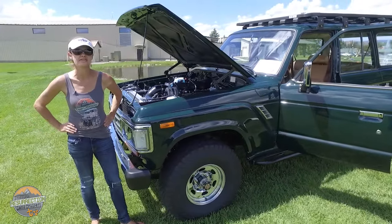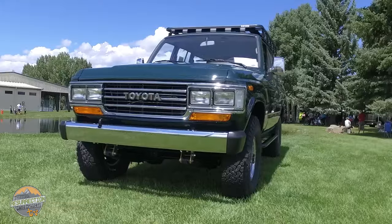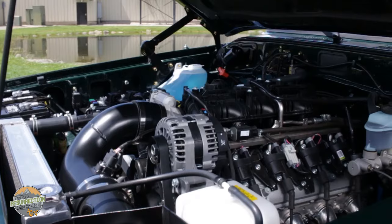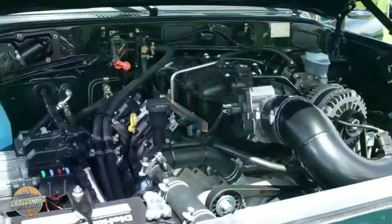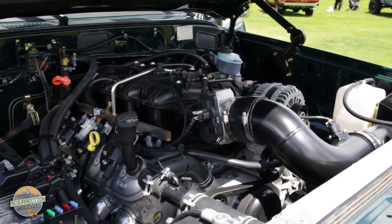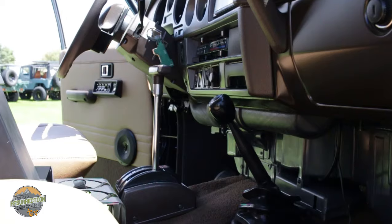We finished this FJ62 just in time for the Gunnison Car Show. Right after this it's headed to Overland Expo Mountain West, so we wanted to take this opportunity to feature it. Here at Resurrection Land Cruisers, we offer two different gasoline engine conversions. This particular one is a 5.3 liter Chevy Vortec mated to a 4L65E transmission. Being an FJ62, it has vacuum-actuated four-wheel drive in the stock transfer case. One thing I like about this conversion is that we can use the FJ62 factory transmission shifter.